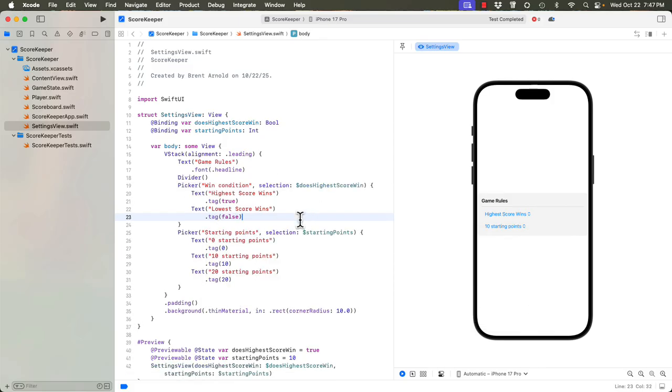So now you have two pickers, one for the win condition and the other for the starting points.